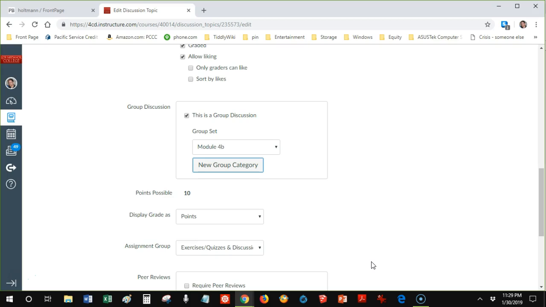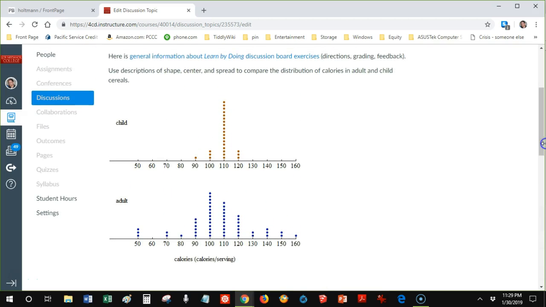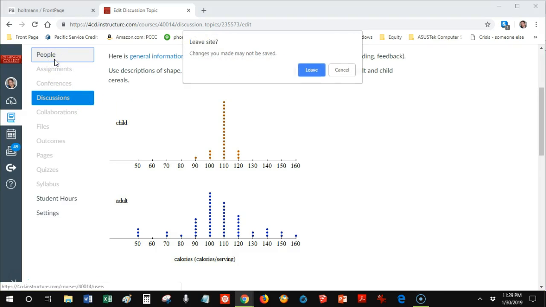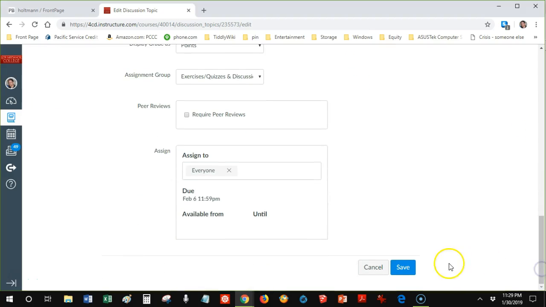Now, students who add the class after right now will not be assigned to a group, and I'm going to have to keep track of that. Any students who add, I'm going to have to manually assign to groups. The way I'm going to do that later, maybe tomorrow, maybe the next day, is I'll go back to People again. Oops, forgot to save. Thank you for reminding me about that, Canvas. I'll save.